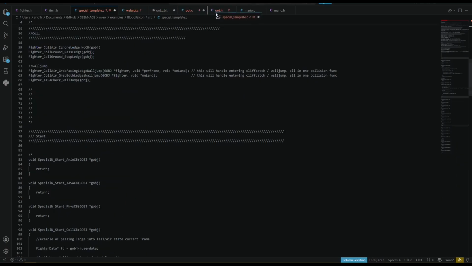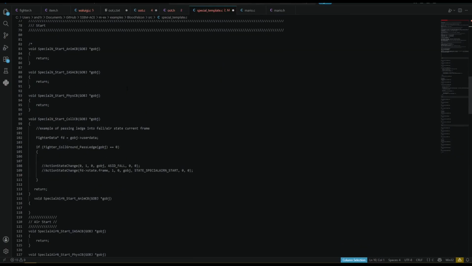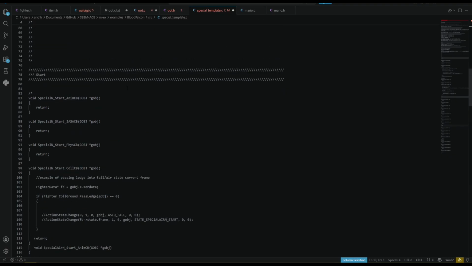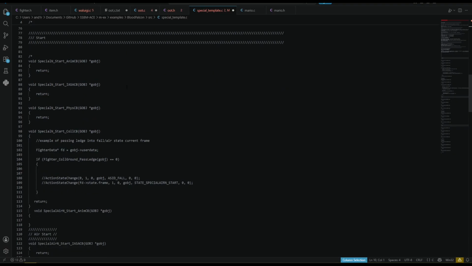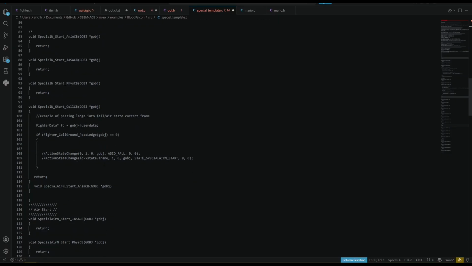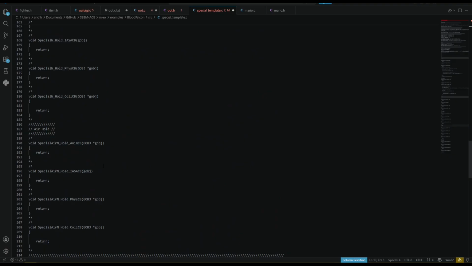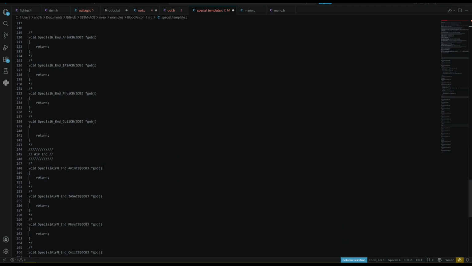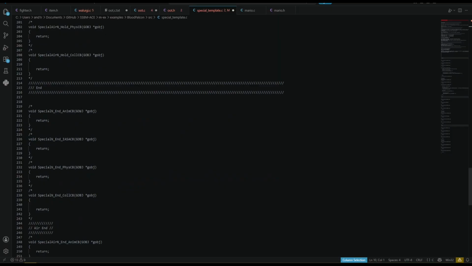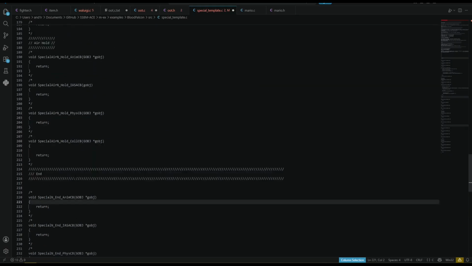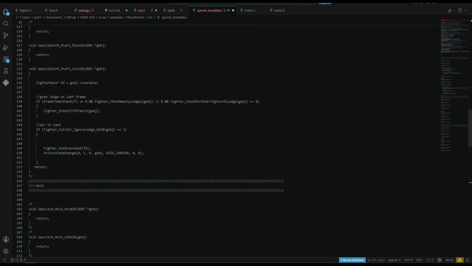I have a template made for some basic commonly used functions and stuff that I use for this, and I'll put this in the descriptions, so you'll be able to look at it. It basically just has all these, like void, special end, and animation callback. It has all this stuff already set up for me, so I just rename it to whatever I need it to.